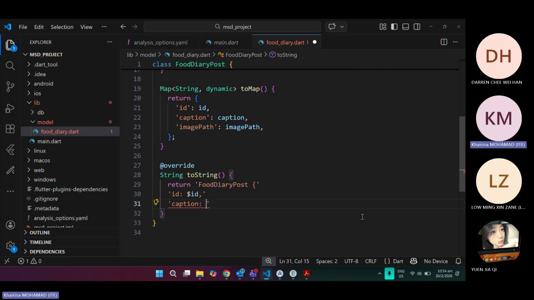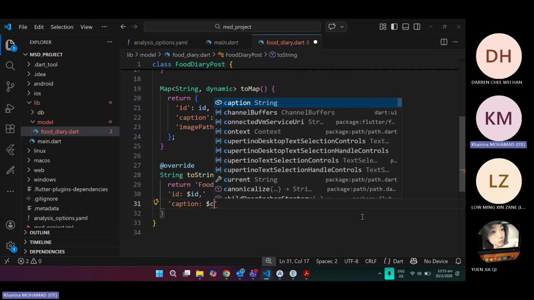Take note of where the commas are, where your quotations are being closed.